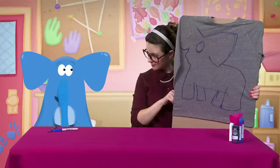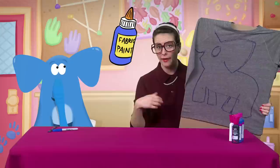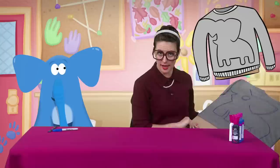Now, what color are you going to paint the elephant? Well, Edgar, I'm gonna use blue paint because my good friend Edgar the elephant is blue. Hey, that's me! Best elephant ever! Next step, you're gonna paint in your elephant figure. Let's get to painting!